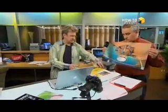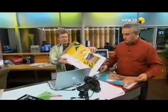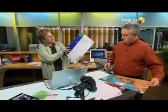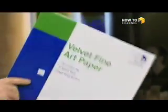The stock that I use, and I'll just hold the box up here, for my best prints is the velvet fine art paper. I love it. It gives it a beautiful look. It's a matte. 20 sheets, $70. It's not cheap. Very expensive. But it's beautiful, because it's almost like a watercolor.